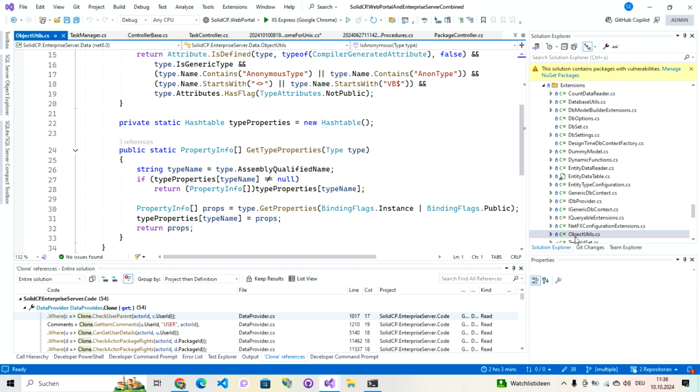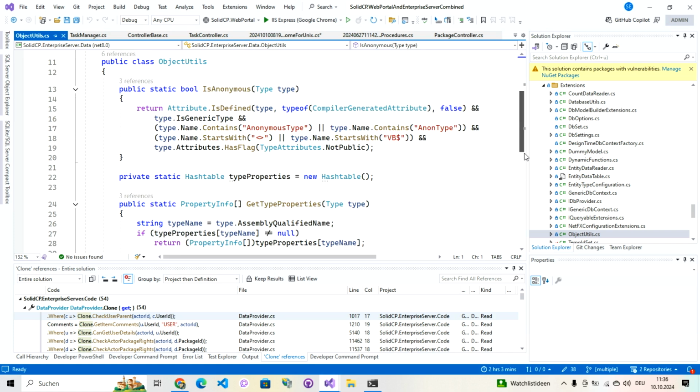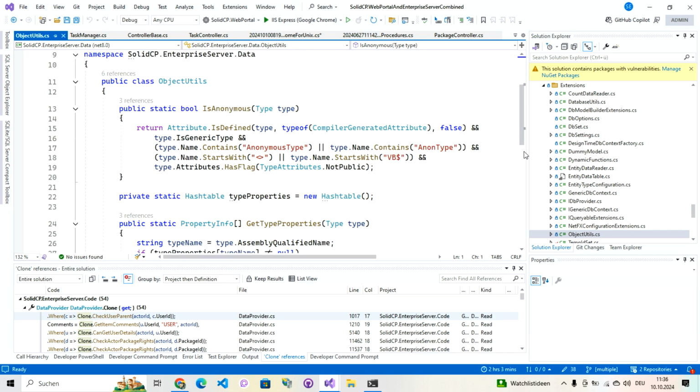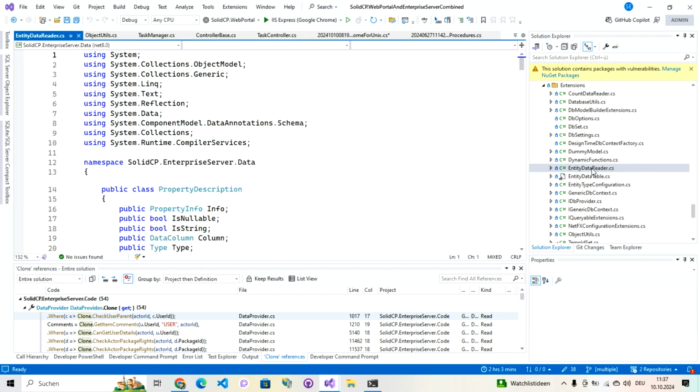We enhanced this class ObjectUtils. It used to be in the enterprise server code, not in data, but now it's residing in data. We enhanced it so it also supports EntityFramework versions of data reader and data set. So in order to support the old infrastructure, we created this class EntityDataReader.